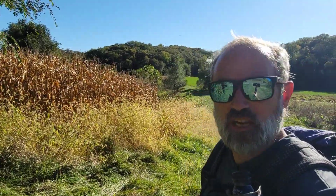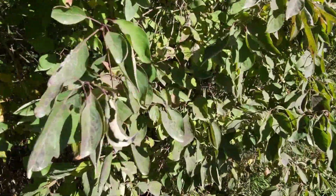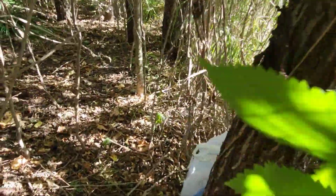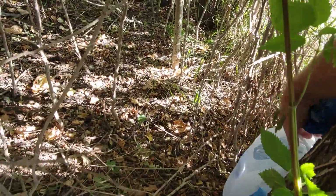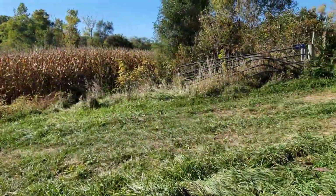So good news, people. I made it to 138th Trail, 7 miles in, and to my water cache. So let's see if it stayed hidden and nobody stole anything. Woo! Still here. So I'm gonna find a little shade, get some water, have a snack, take a break on this lovely gravel road.